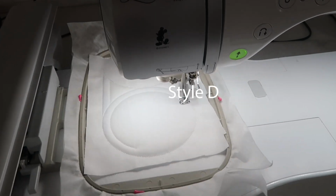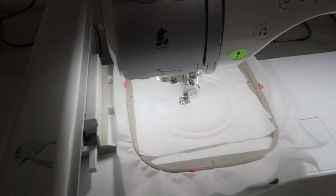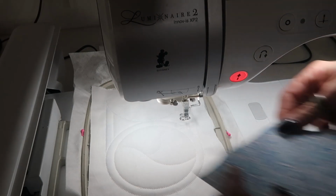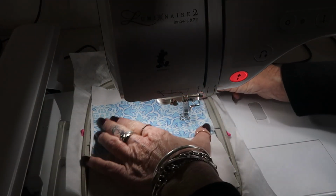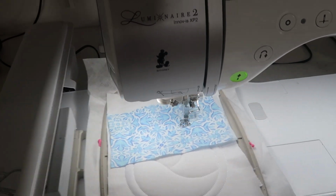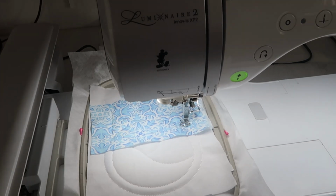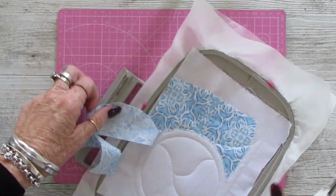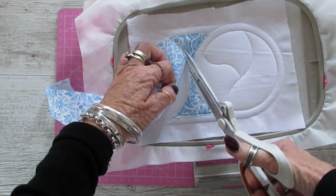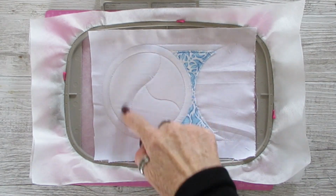Now we're on to part D. Again, we've done the placement line. We've added the batting and cut away the batting and just added our fabric on top of the hoop, and we've now done the placement line for style D. As I say, I'm sure you could just about do it without a video now. So the first piece of fabric is just that triangle piece at the top. And we've got our first piece of fabric.